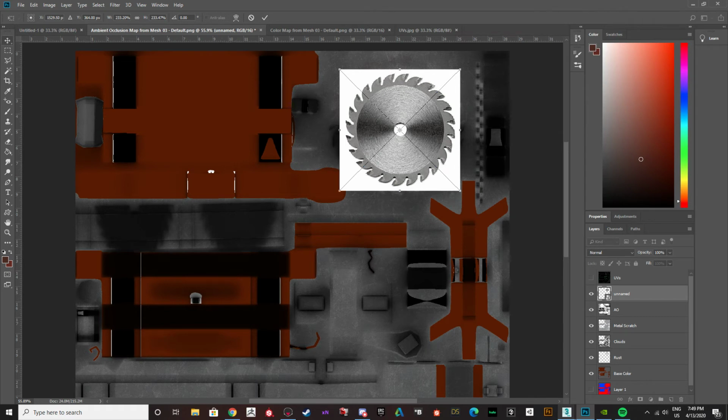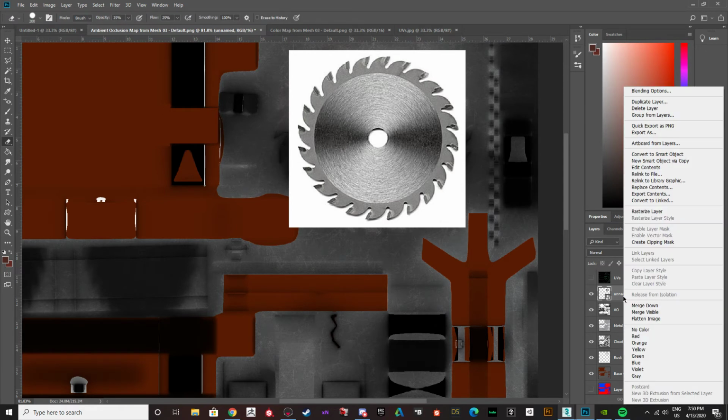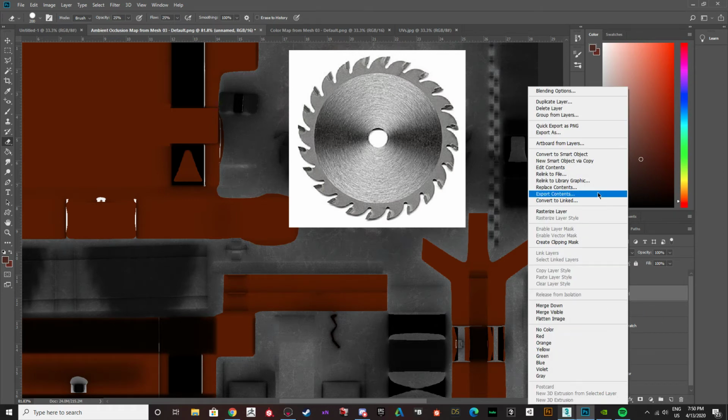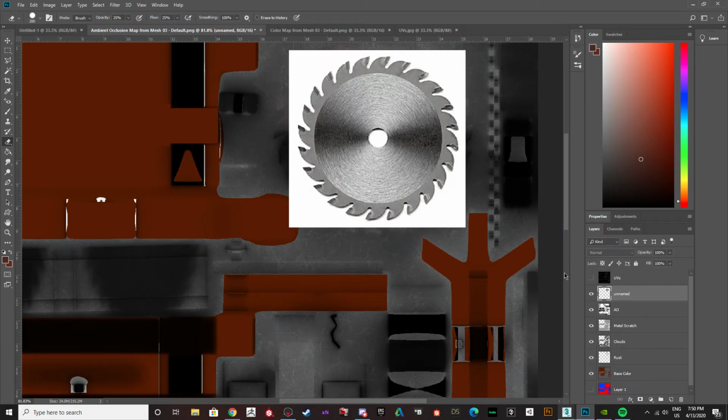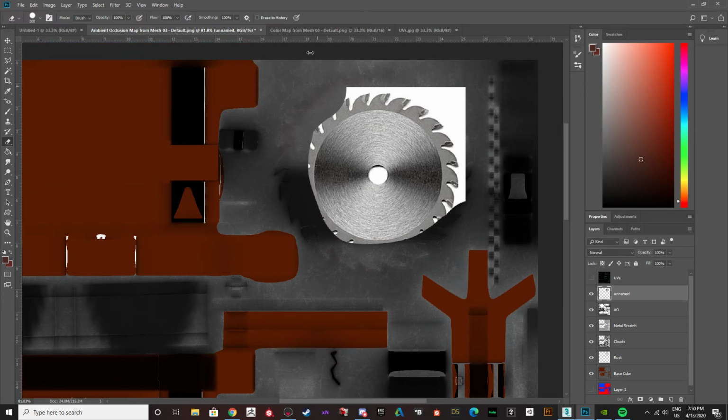Okay. So I'm bringing this guy in. All I want from this texture is this right here. So I'm just gonna erase everything. Right now I need to rasterize this image. You can see here that it's a smart object. So I'm just gonna right click and rasterize layer, and now I can erase it. I'm gonna turn my eraser back to 100, and I'm gonna erase what I don't need. So I don't need any of this. Usually, when I do that, I always somehow do something really messed up.